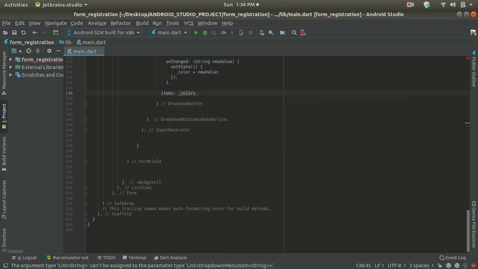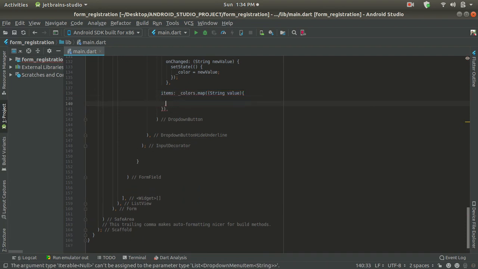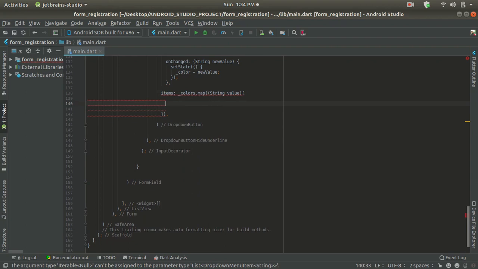For that, we are going to use a map, and inside this map we are going to pass one string value, and inside this we are going to create our logic. As you know this map is not returning a list, so I have to provide a toList method to resolve this error, so that these items can take a list as a menu item button listener.